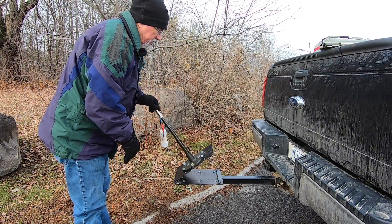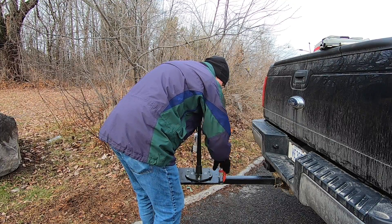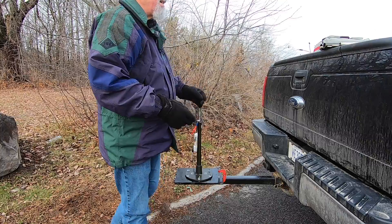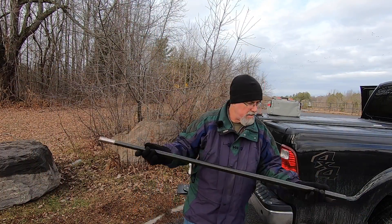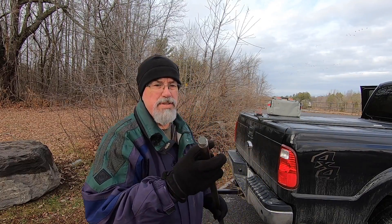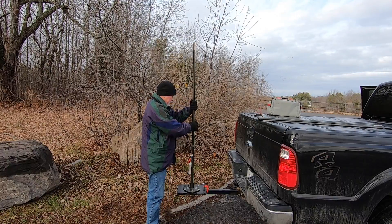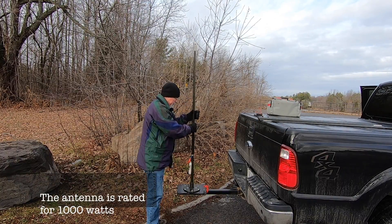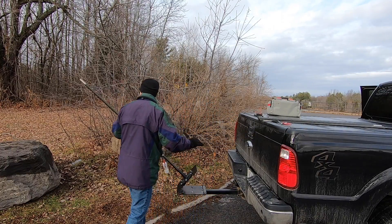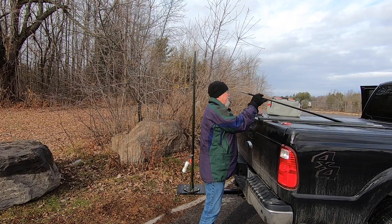Generally on a longer operation I've been using four counterpoises. There you go — that's installed and it's the tilt-over system. Now, the nice thing about the C-bracket is I can lock the antenna so it doesn't move while I put on the thumb screws. The antenna sections are 52 inches long from tip to tip, and there's a nickel-plated brass ferrule — really well built, all handmade and hand-wound — and this simply screws into the base here.